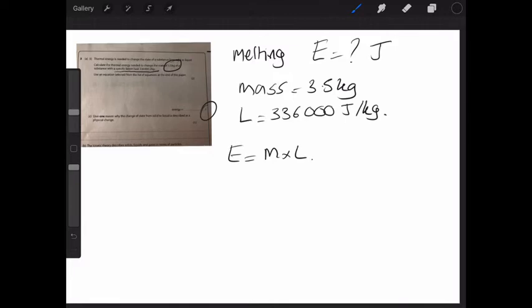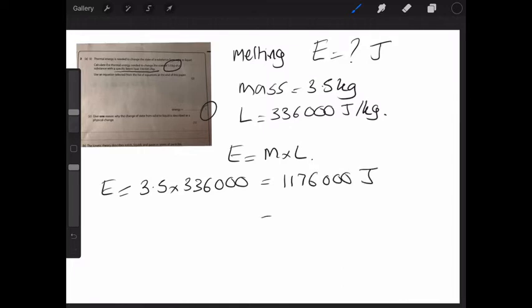The equation that we would need to choose would be that the energy needed to change state is the mass, which in this case is 3.5, times by the specific latent heat, which in this case we know as well, all in our standard units. So the energy that we are trying to calculate can now be, with the aid of a calculator, calculated to be here. And we could choose to neaten that up. That would be 1.18 times 10 to the 6 joules, which gives a nice polished answer at the end.